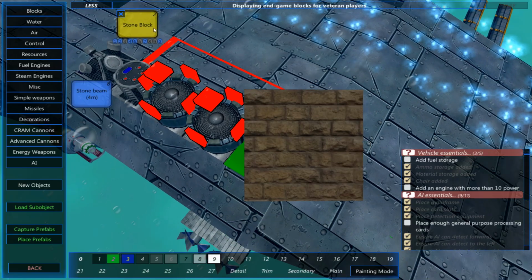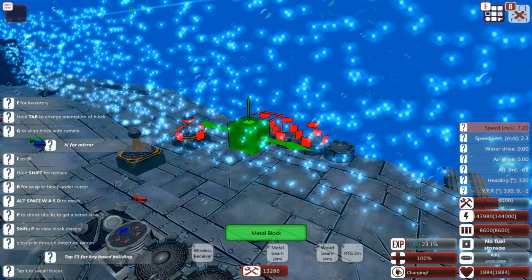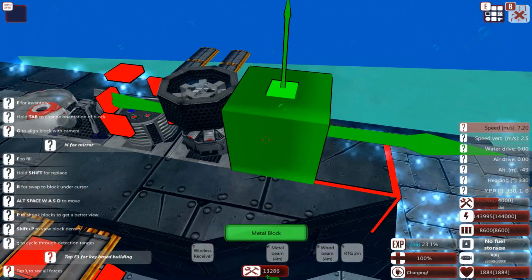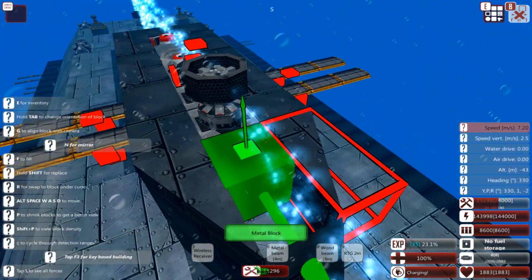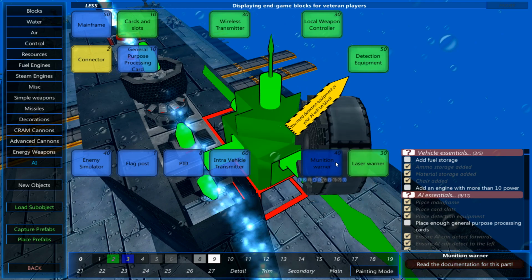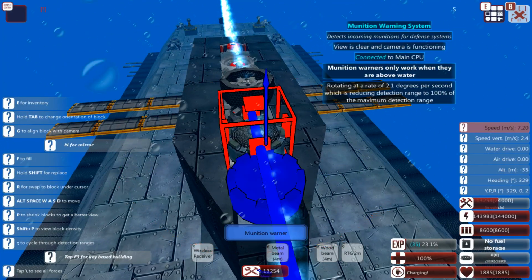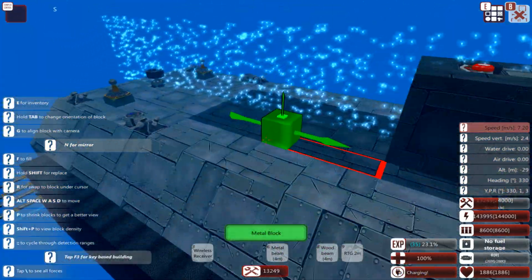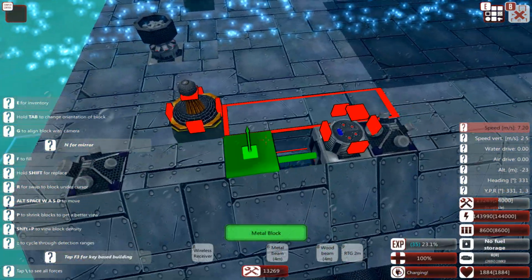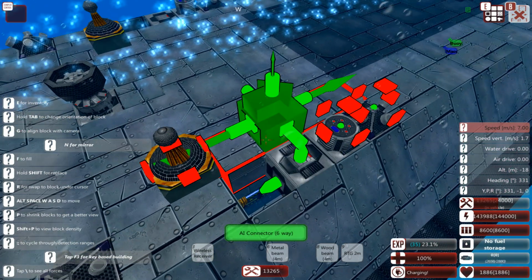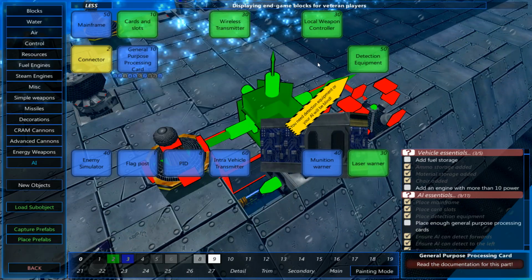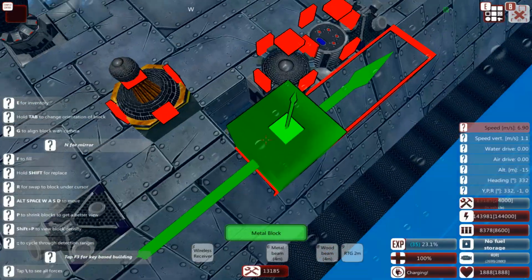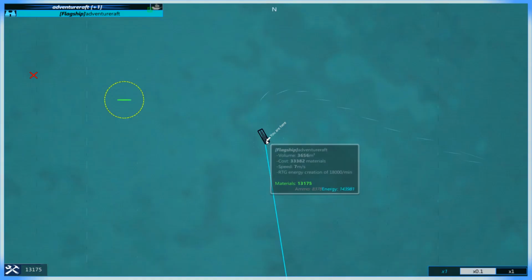So that's pretty bad. No, we're not adding a stone block, metal block. So we're gonna need a few there. I don't really have a lot of room left here, but maybe just enough. Munition warner. And we're gonna add back one stone, sorry, metal block. And down here at the stern, we're gonna need another as well. So that's going to be the munition warner, and then the block. Okay, so now it can finally detect something.